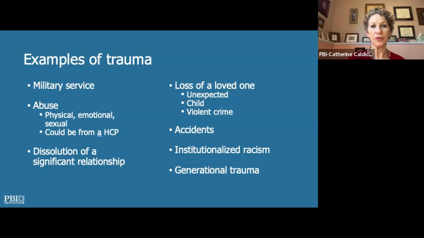I don't know if you're familiar with the term generational trauma, but that's the transmission of trauma from the generation experiencing the trauma to subsequent generations. So, for example, families of survivors of the Holocaust or Japanese American internment camps, slavery, structural racism on Black people, as well as the historical trauma experienced by American Indian communities, the families of Vietnam War veterans, and others.